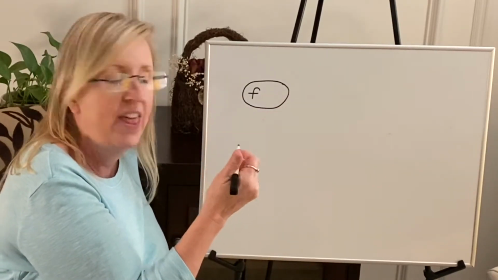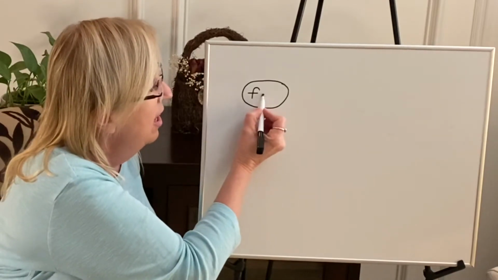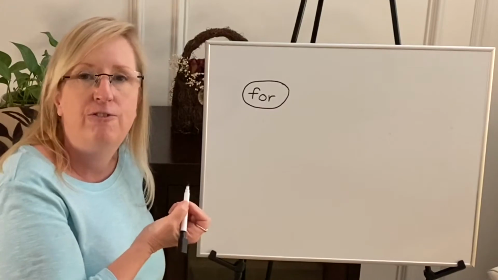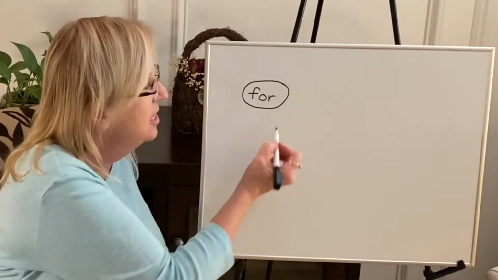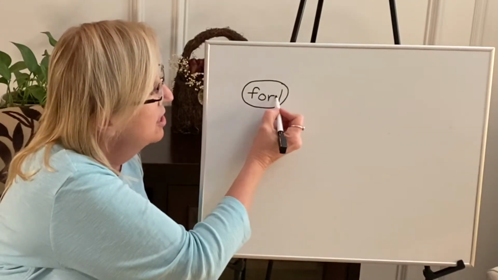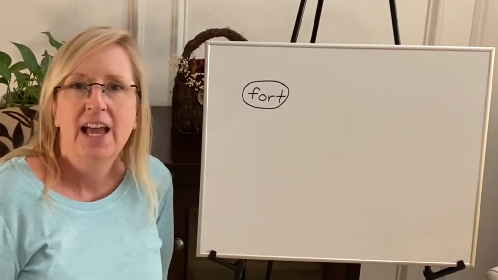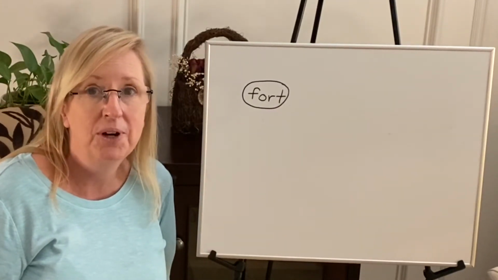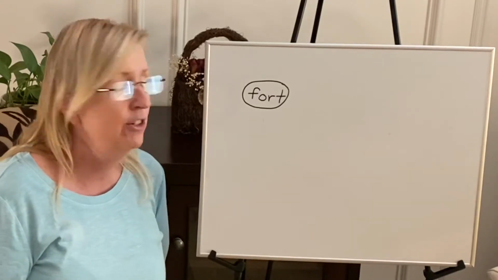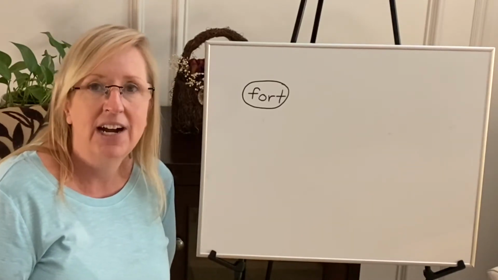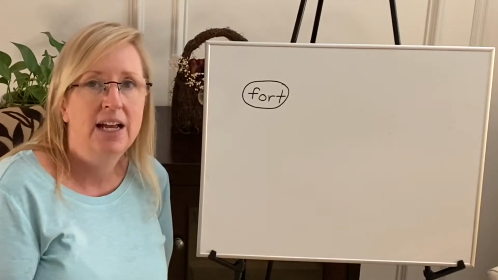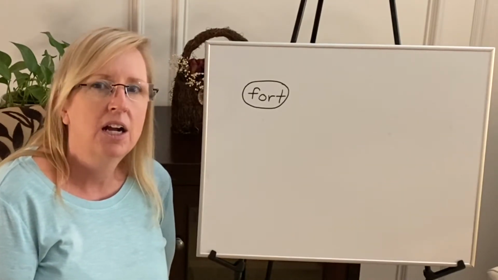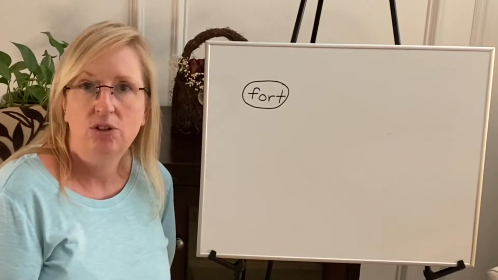That's the sight word for, F-O-R, fort, with a T, fort. I hope that you're writing that too on your whiteboard or your paper with your pencil, however you're doing that, because we're thinking of ideas that we can use for writing about a fort. Now, I want you to get in mind a color that you would like your fort to be.